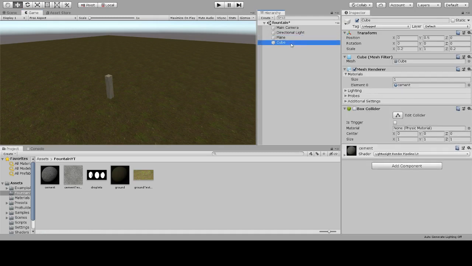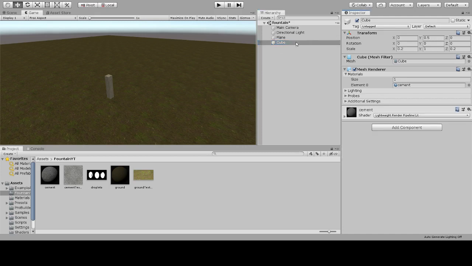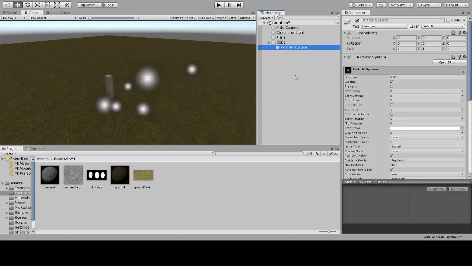So I'll click the cube. So the cube is just like the base for the fountain, like it's just the foundation. So let's start. And remember one thing, do turn off the box collider on the cube, because you don't want to go into layers and collision, like which layer to collide with, because this is not a layer specific tutorial. So just remove the box collider, either remove the component or just check it off. And then let's go into the cube and add effect and add a particle system.